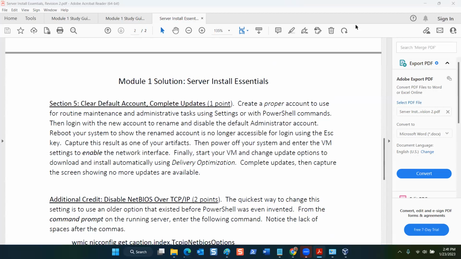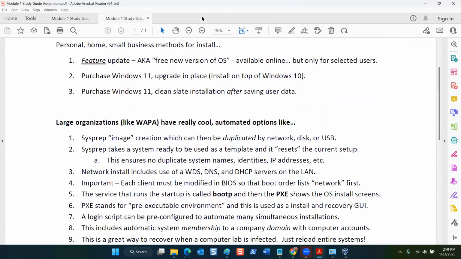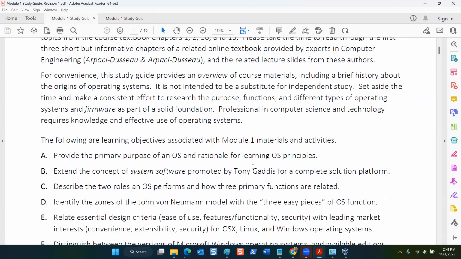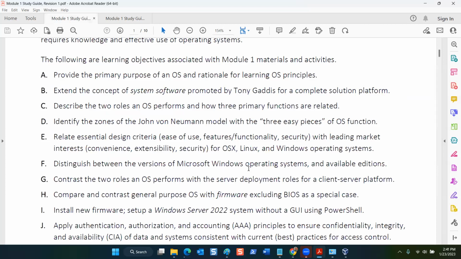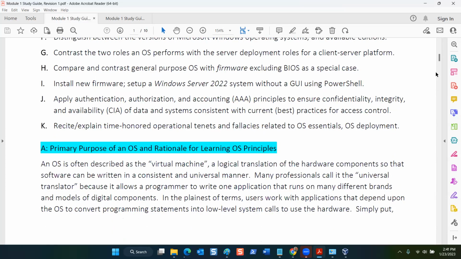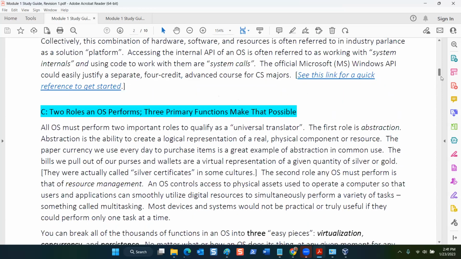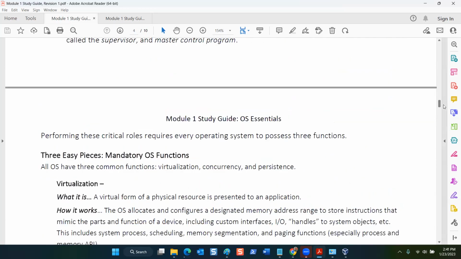Okay. All right. So in our study guide, we got to the point where we were talking about versions or editions of operating systems. I think that had to do with E.